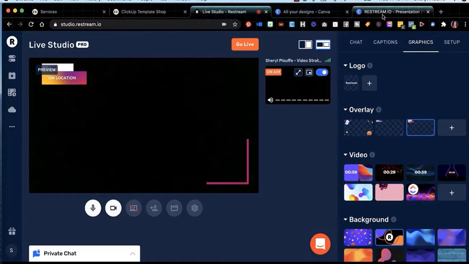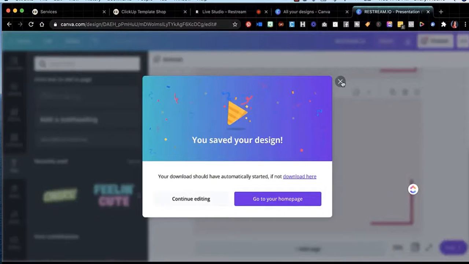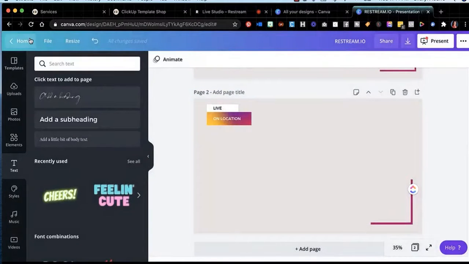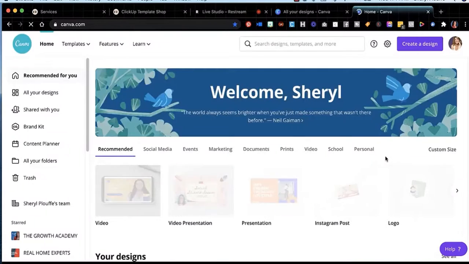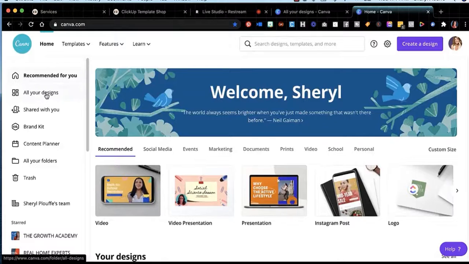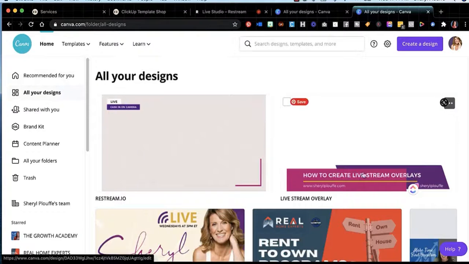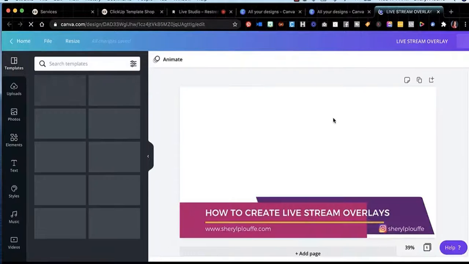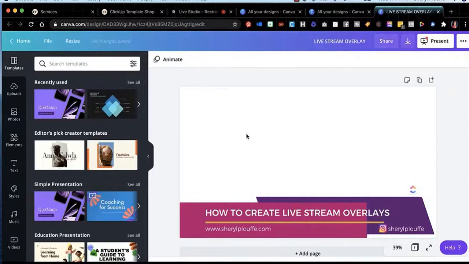Another thing you can do, let's go back to Canva. Let's say you're using, you could even use this with reStream as well, or let's say ECam is another great tool that you can use to go live, third-party apps. You might want to create a style like this. So if I go over to this style, pretend all this white here is you on the screen or whatever video it is that you're showing. These overlaid graphics will appear at the bottom.